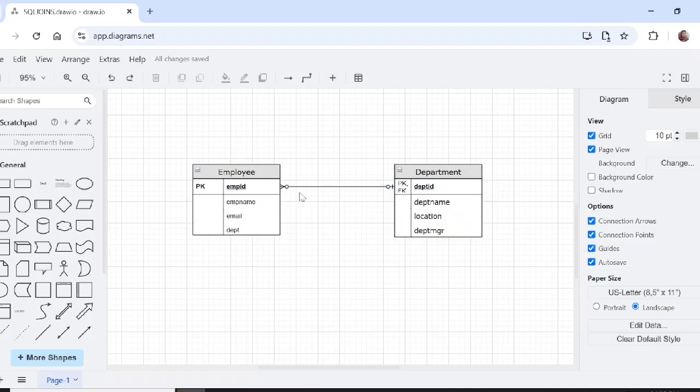The four lines over here depict the many relationship, and there is a one present out here which specifies a one relationship. So it is a many to one relationship. Many employees can be present in one department.